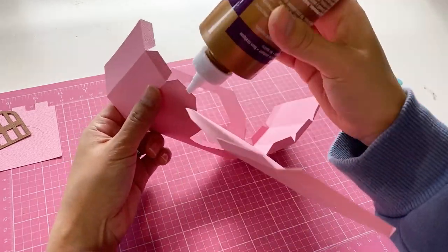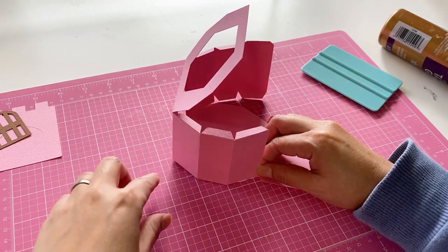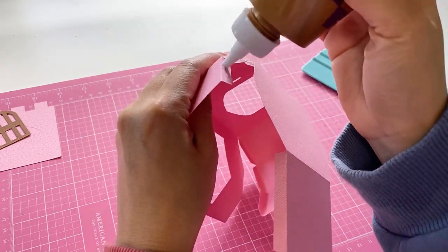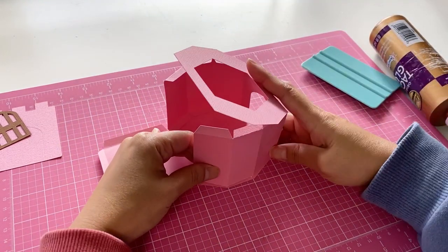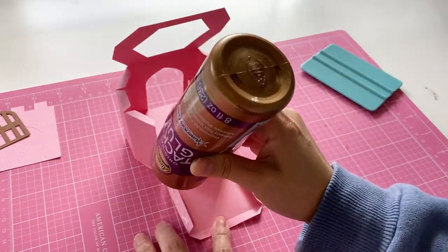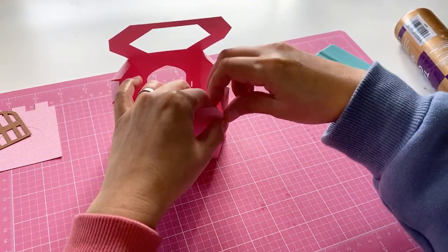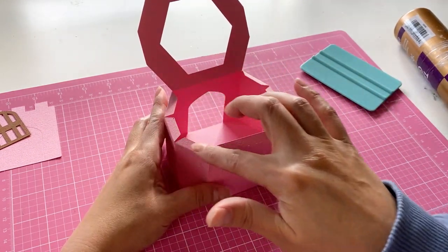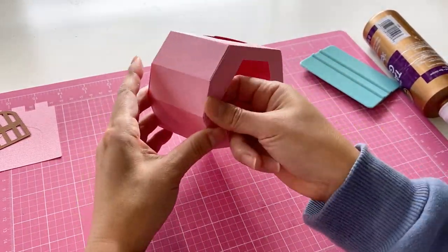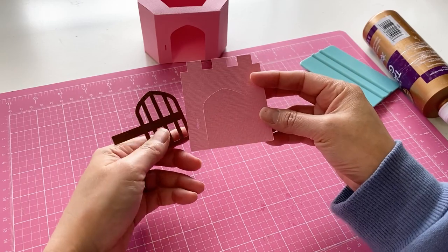Apply glue here. Align the edge properly. Same on the other side. Glue here. Apply glue on all the tabs on the top. Press from inside to secure the glue. Look at this. Next we are going to do the last 2 for the gate.